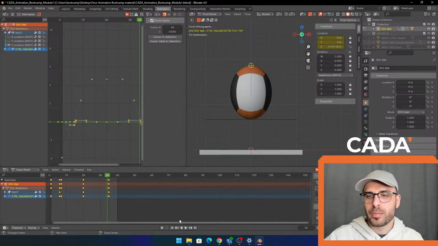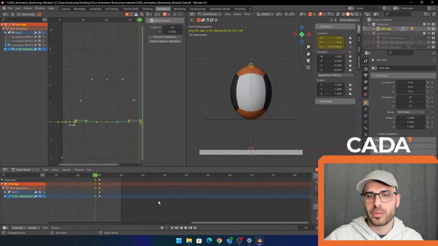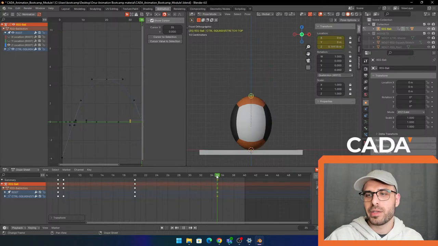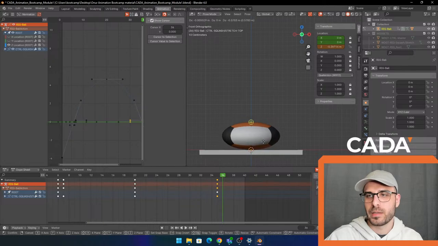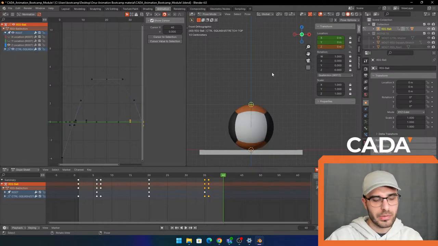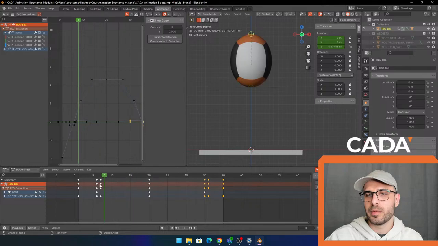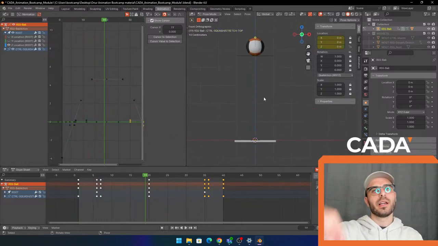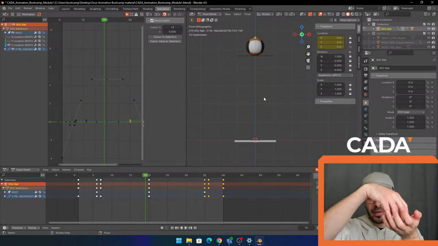So our frame that we put right here, I'm just scrolling on my mouse wheel to zoom in, by the way. This frame, I actually want that to be on the ground, so I can left click up here and move it. So now as it hits the ground, it still has the speed, and then boom, on the next frame I want to flatten out. Set the location, and then as it's going towards the end, we want it to be a looping animation, so we set it to zero. I set the location keyframe, and now we should have a squash. So you see that it hits the ground, flattens up, and then goes back.